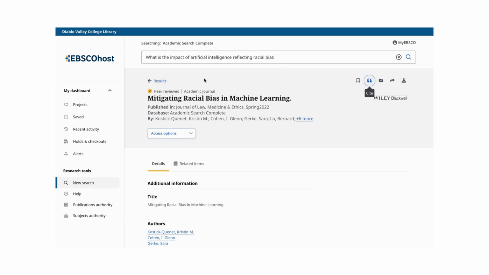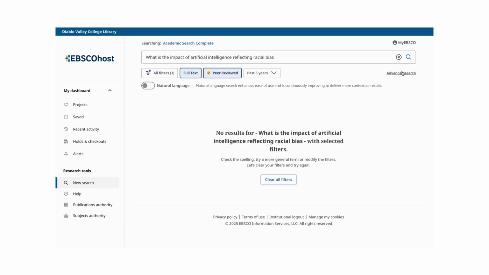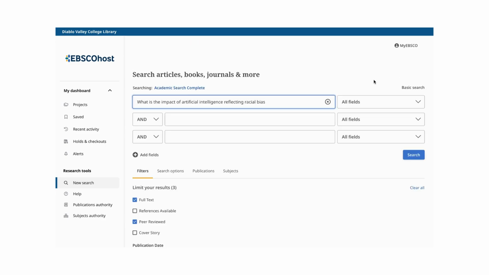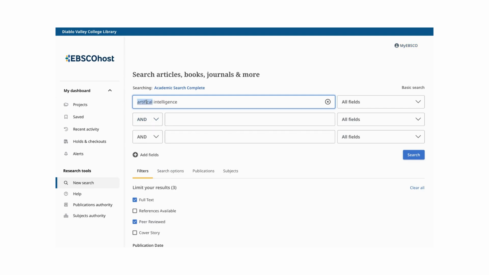Okay, so far we tried using the natural language search, but there is another approach that can help you find different results, which involves using keywords. So I'll go back here. I'll turn off the natural language, and instead I'll try an advanced search. For my search, I'll try using artificial intelligence.